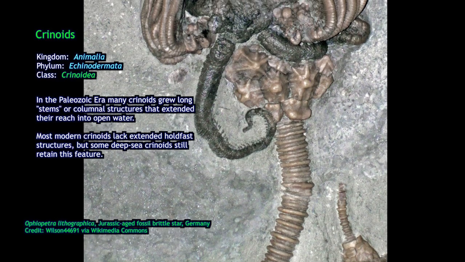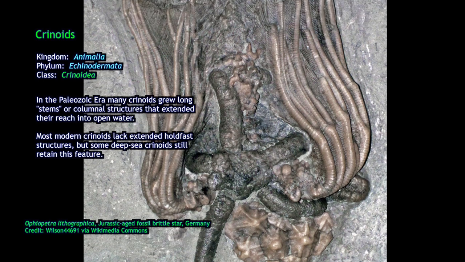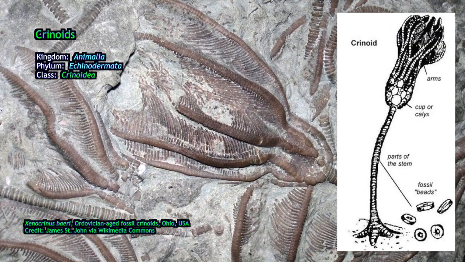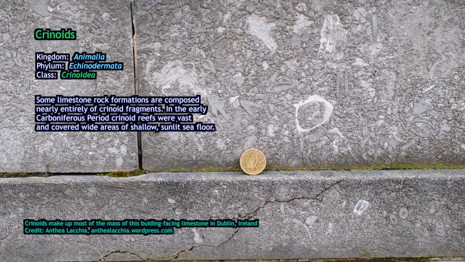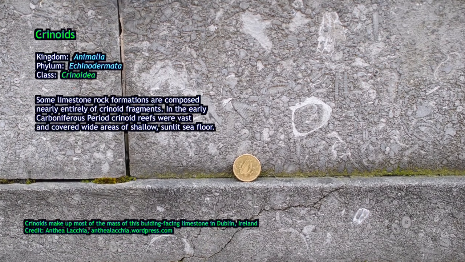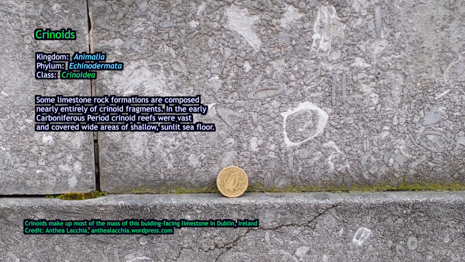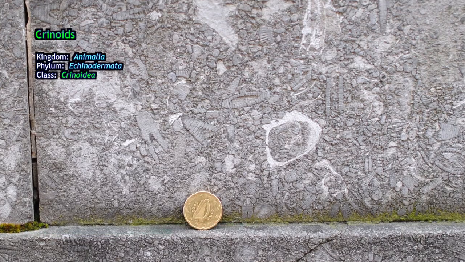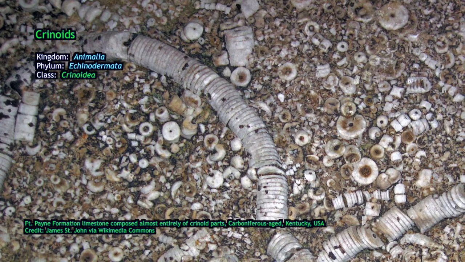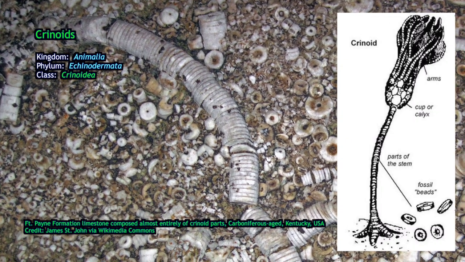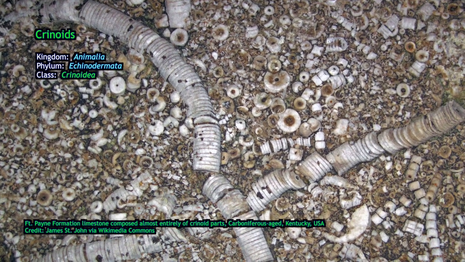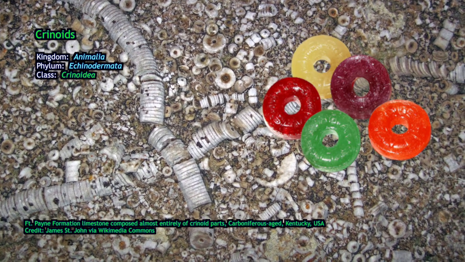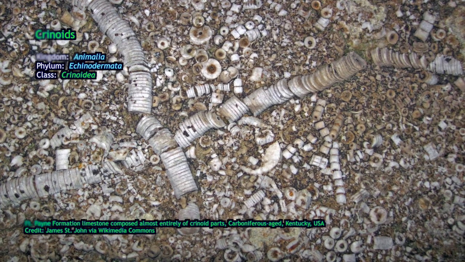Crinoids are a kind of echinoderm — not very common in today's ocean, but in the ancient past they could form meadows covering vast areas of the seabed. They had a long structure that the body would build to attach itself to the seabed, with most of the animal's body up in the water column with arms projecting out to collect food particles like a filter feeder. Some formations of limestone are essentially made almost entirely of crinoid material, where successive generations left behind calcium carbonate remains, eventually forming entire bodies of limestone rock. Crinoid fossils in limestone most commonly appear as individual discs or stacks of discs — pieces of the columnar tissue structure. Individual crinoid columnar disc pieces look like a Lifesaver's candy: a rounded disc with a hole through the middle where the living tissue would have passed.